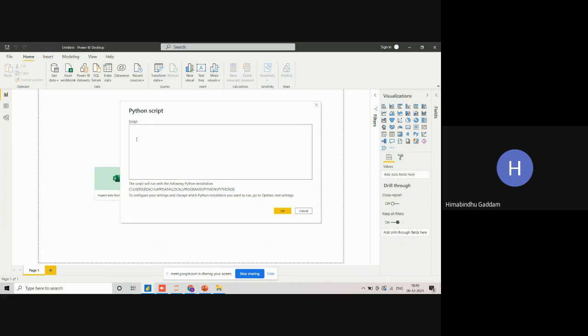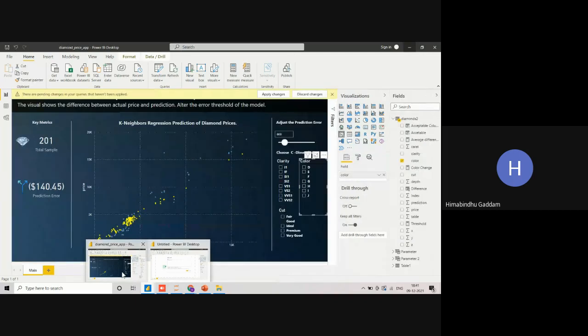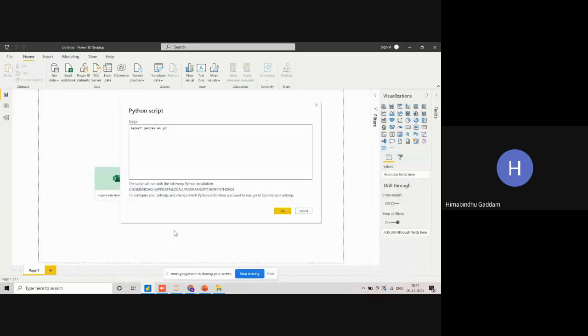Here you can just start doing the scripting, how you do import pandas. Right. So yeah, this is the path where I have my file.